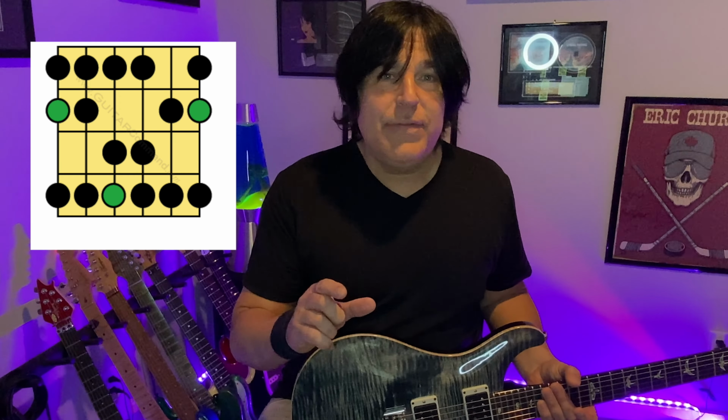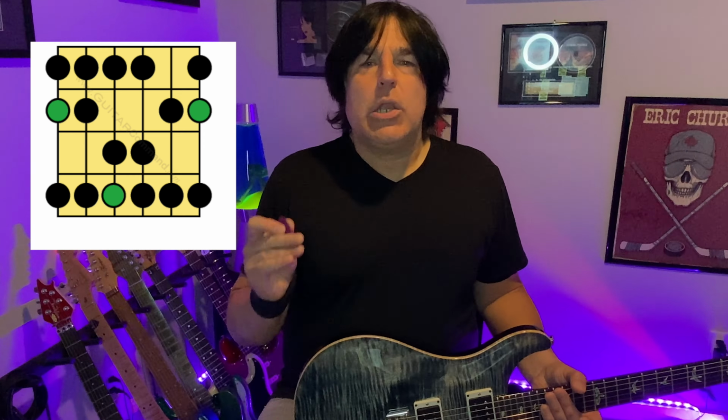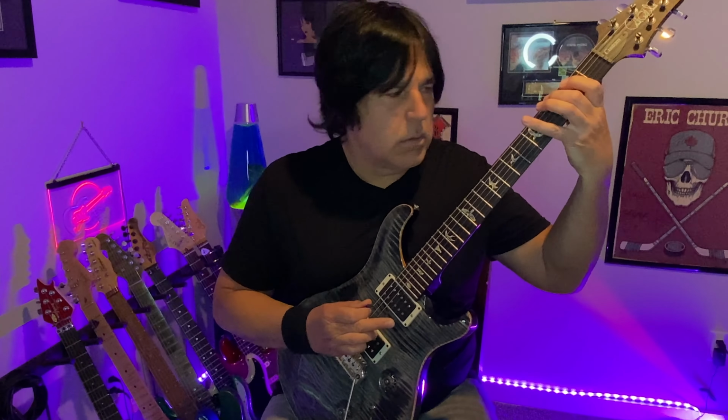Now remember, you can rewind this, you can slow it down, and you can hit the pause button and study these diagrams, okay? Learn these so that you can play them, and get where you can experiment with the notes. And what I'm going to do is post this little backing track that I did today that you see me play over in the clips. So you can take this track and you can jam along with me. It's just two chords, A minor to D7. And you can play this scale to your heart's content.